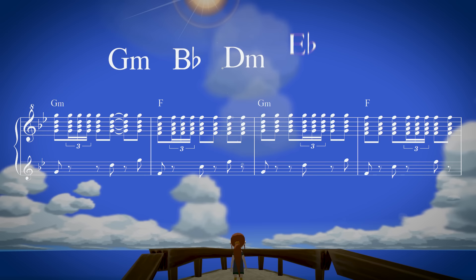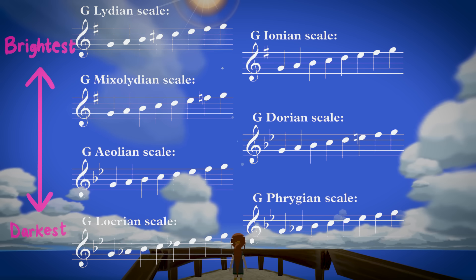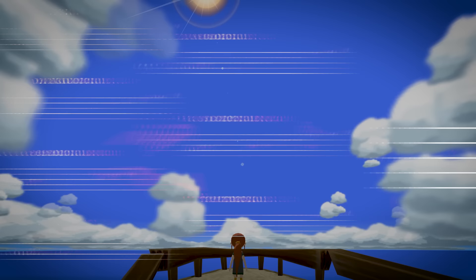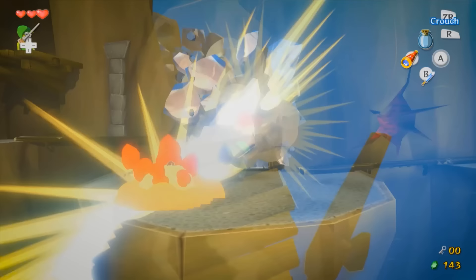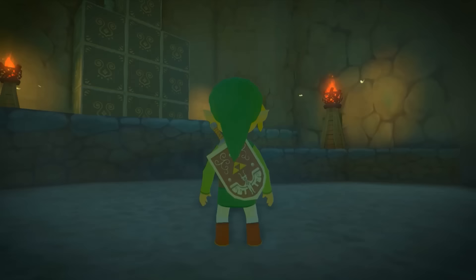The tune is made up entirely of chords from the G aeolian mode with two exceptions: a C major chord and an A flat major chord. If you think about the modes ranked from brightness to darkness, one mode brighter than aeolian would be dorian, which uses the raised 6th as its characteristic trait. One mode darker would be phrygian, which uses the flat 2nd. The raised 6th, E natural, is found in our C major chord, and the flat 2nd, A flat, is found in the A flat chord. Dragon Roost doesn't establish a modal sound — it stands firmly in G minor and then branches out in either direction to add greater brightness and darkness to its palette.